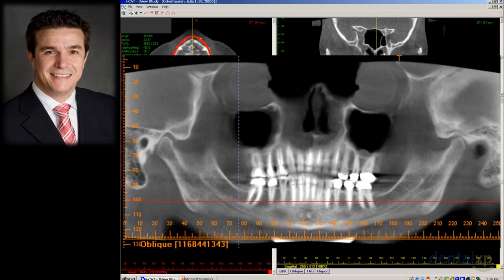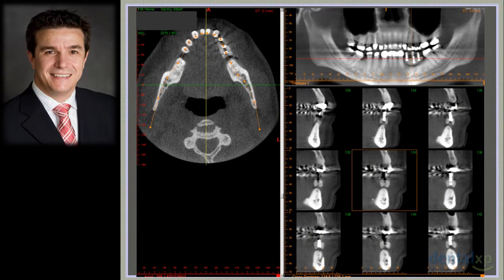In fact, the slice thickness of this panoramic slice could be adjusted, and we can make it as thin as the voxel size that we acquired the scan, and as thick as we wish in order to include the entire volume. Or if we wish, we can generate a series of slices which are going to be perpendicular to the mandible or the maxilla, as you can see here.